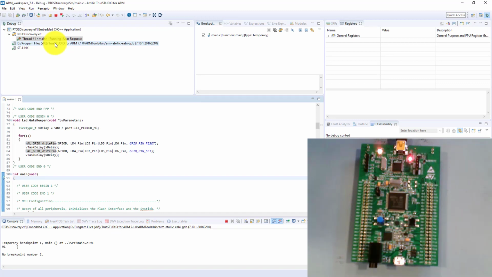And now at this point, we know that we have successfully not just set up the STM32F4 Discovery board, but we've also set up FreeRTOS to run a very basic task. And now at this point, I can go in and start creating my application, whatever that may happen to be.